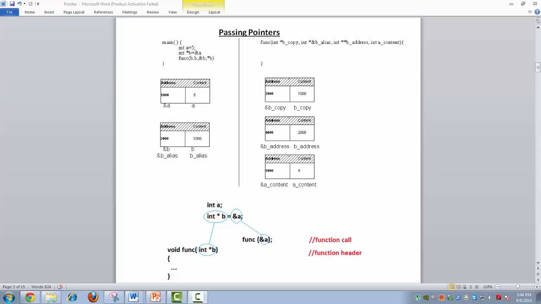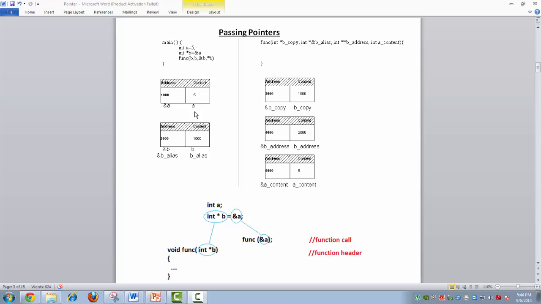In this video, we want to talk about how to pass pointer variables. So here in this example, you will notice that we declare a variable a, which contains a 5. So there it is. There's the variable a, contains a 5. And so a points to the content, ampersand a will give us the address.